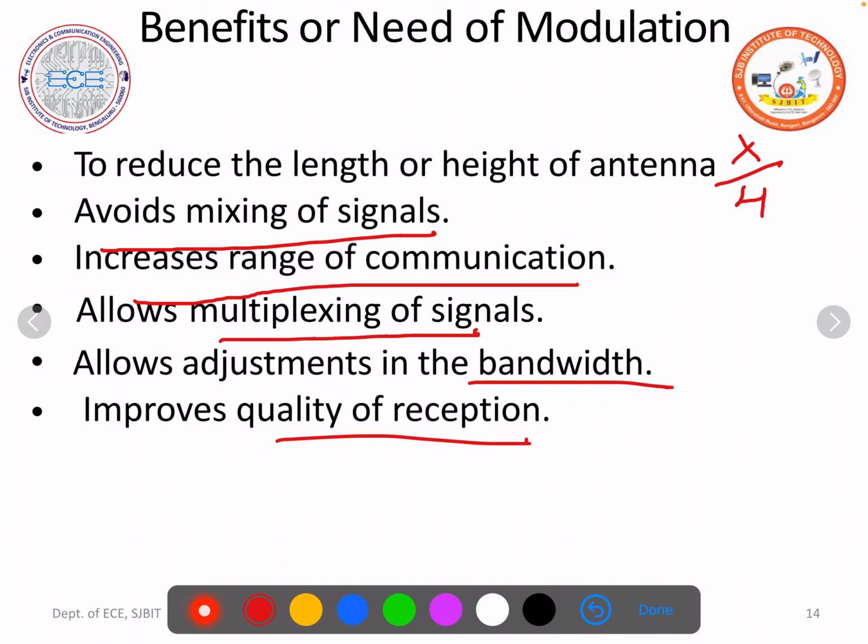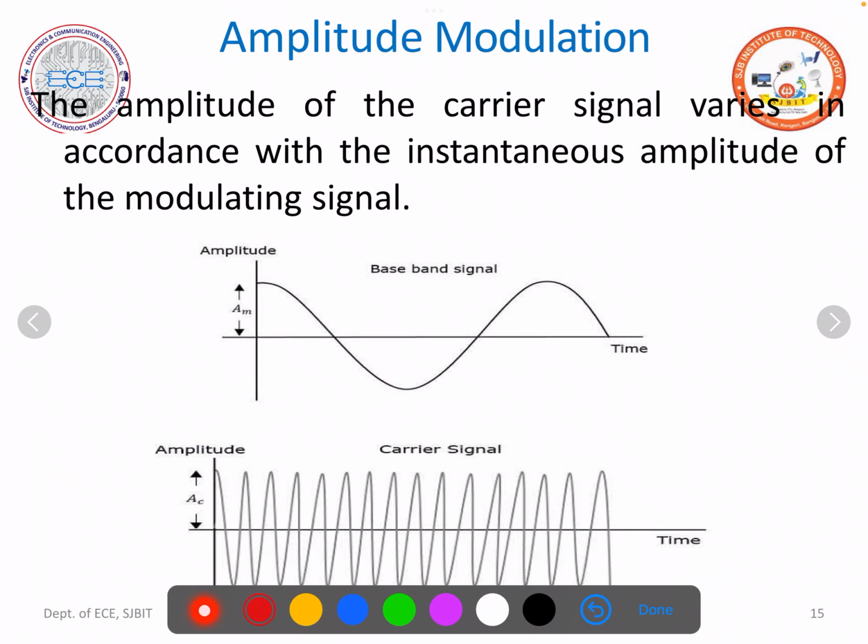So moving on, the amplitude modulation. So here the amplitude of the carrier is varied in accordance with the instantaneous amplitude of the message signal. Whatever you are seeing here, this is your m of t, that is the message signal. m of t is a message signal, and let us represent c of t as the carrier signal. You can also call the message signal a baseband signal. The modulated signal, let us represent it as s of t. That will be shown in the next slide.